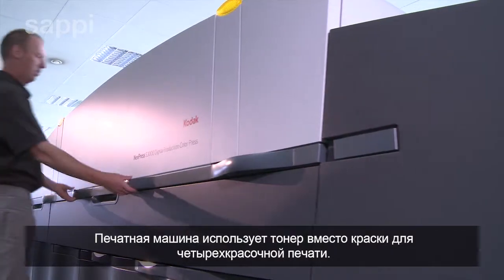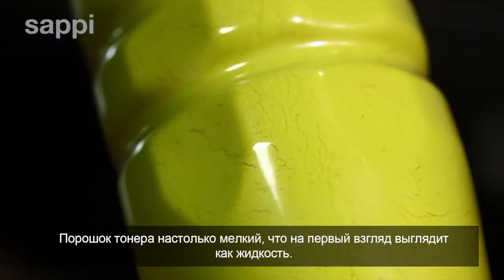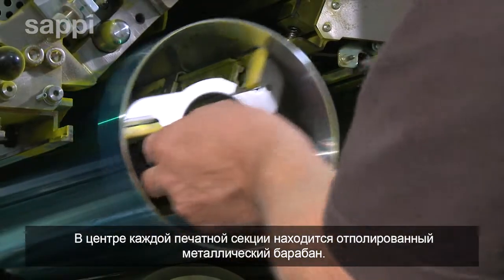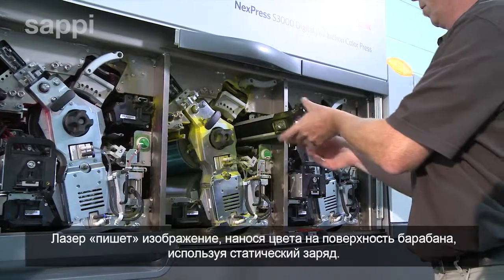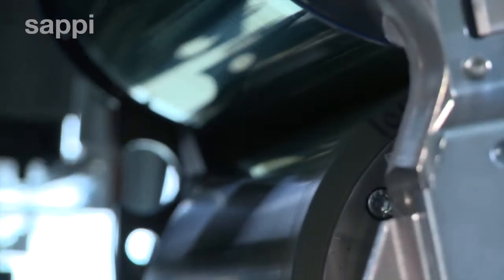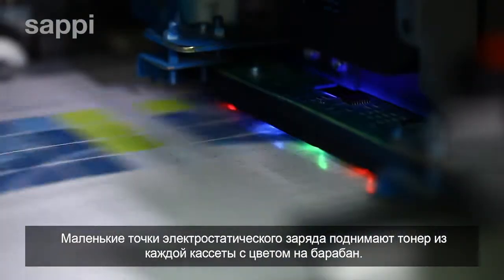The press uses toner rather than ink in the 4 CMYK colors. This is a powder so fine that at first sight it looks exactly like a liquid. At the center of each print unit is a finely polished coated metal drum. A laser writes the image for each color separation as a pattern of electrostatic charge onto the surface of the drum. These tiny points of electrostatic charge lift toner from each color tray and hold it on the surface of the drum.